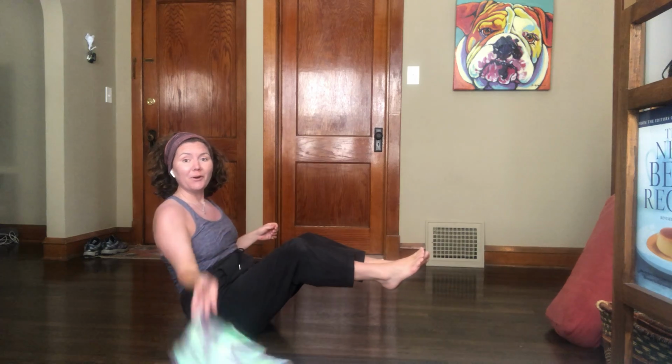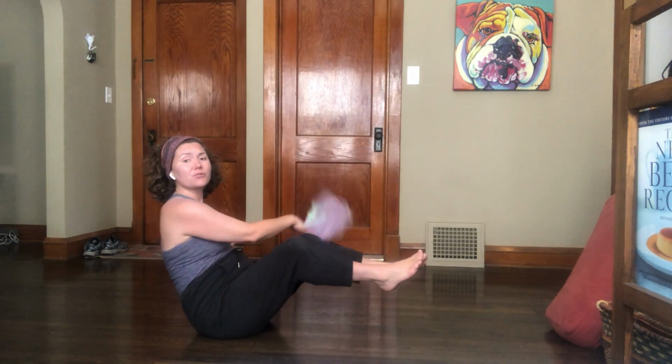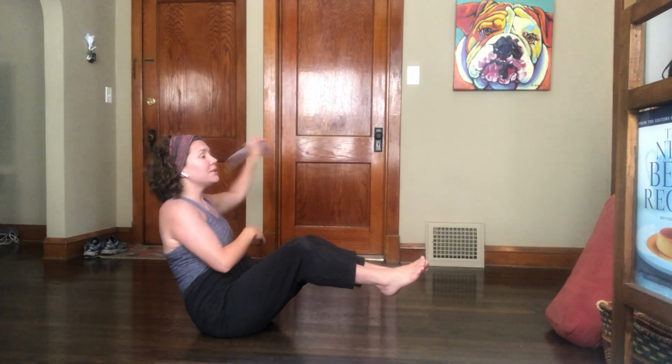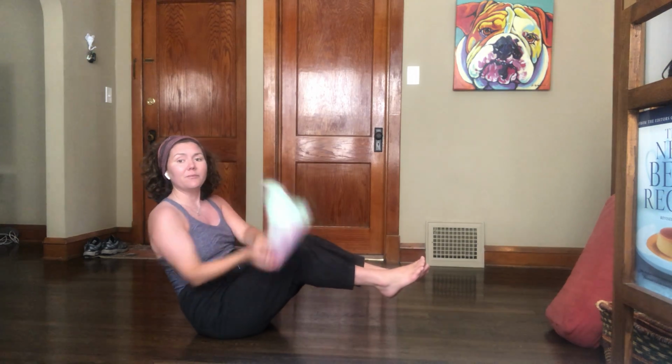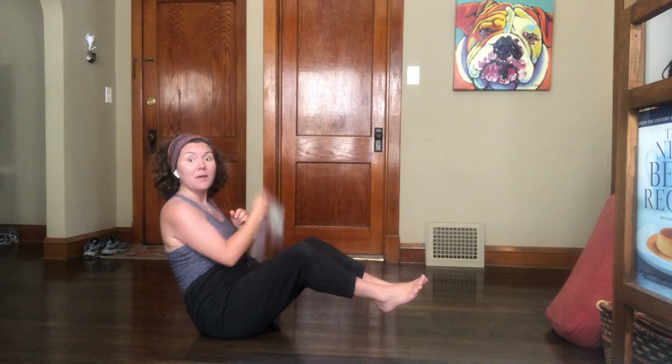Row, row, row your boat gently down the stream. Merrily, merrily, merrily, merrily, life is but a dream. Speedboat. Row, row, row your boat gently down the stream. Merrily, merrily, merrily, merrily, life is but a dream.